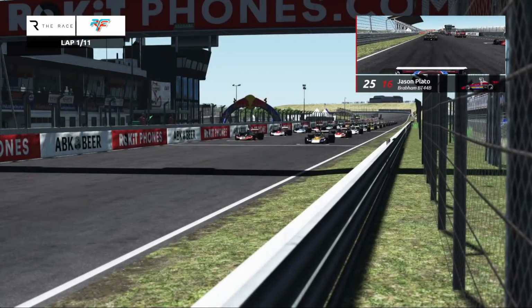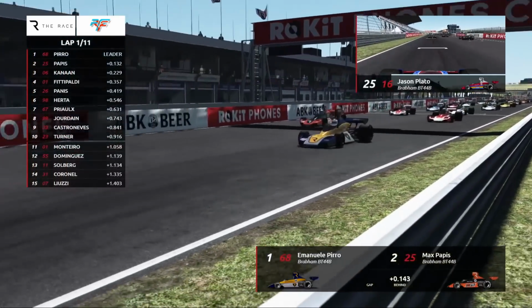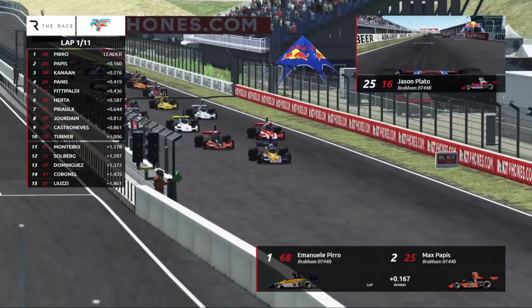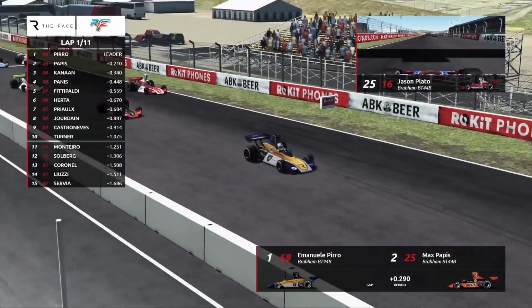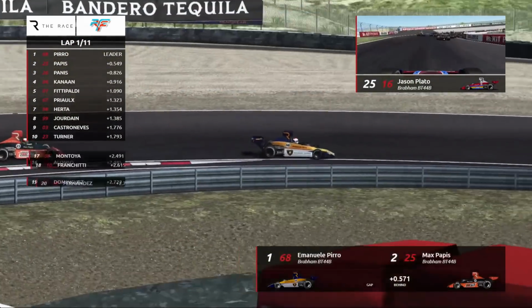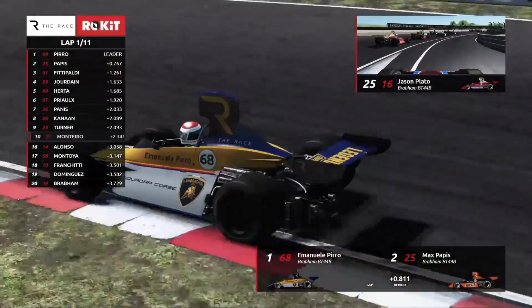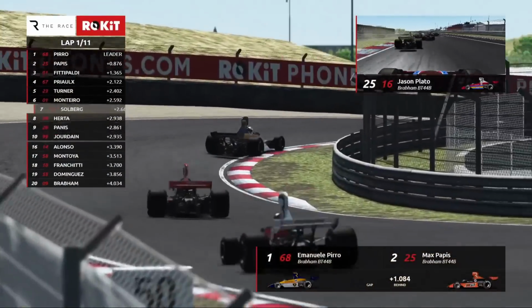Here we go then. The lights are on. I can't see them, but I'm ready. It's green flag and away we go for the reverse grid race around Zandvoort. Pirot gets a fantastic start going into turn 1. Papis in P2. Jourdan taking the outside line into P3. We have a Jason Plato cam in the top right, and it's all sorts of bumping and barging here, Tommy. Bumping and barging, but fairly clean so far.